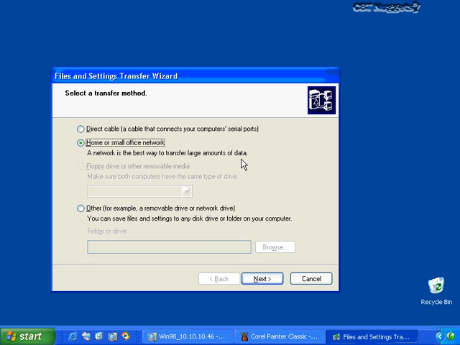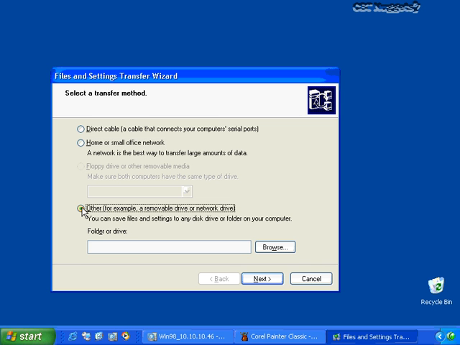I don't have a floppy drive attached, so it doesn't make this available to me. Plus, most of the time, a floppy drive that stores only 1.44 megabytes worth of data is not going to be big enough to store a lot of the settings. It would store my user preferences, like my profile information probably, but not any data file.